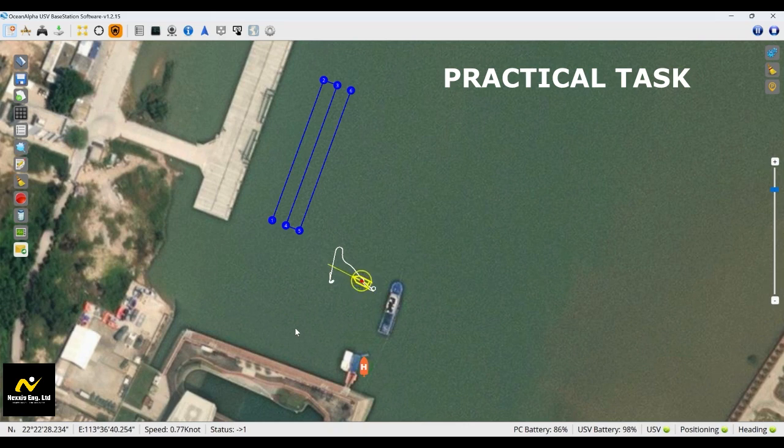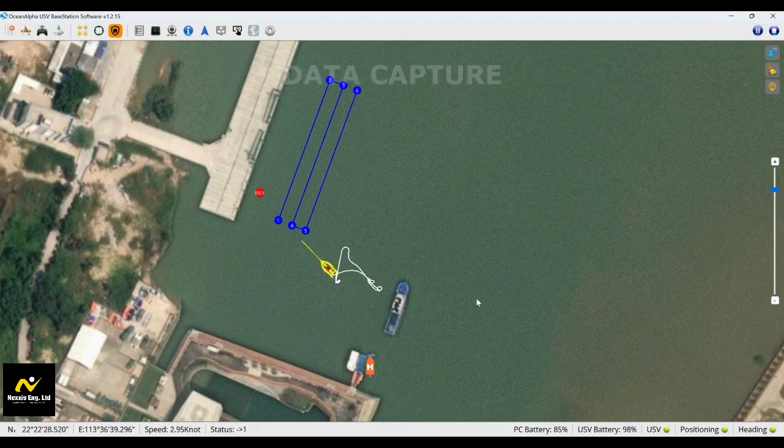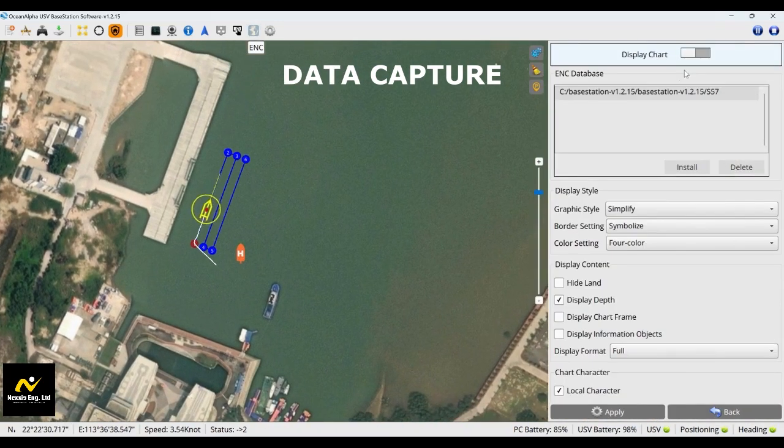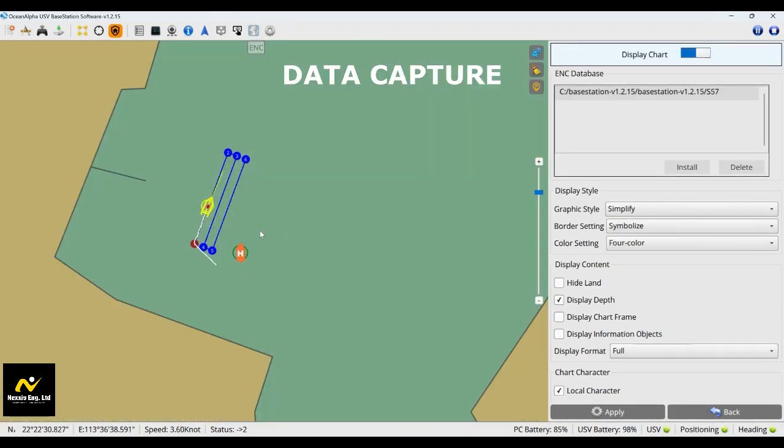When this is done, we click our send mission button to initiate the autonomous data capture. Realize the USV moves to the beginning of the line to start mapping of the route automatically. This is done entirely by the autonomous navigation system on board.